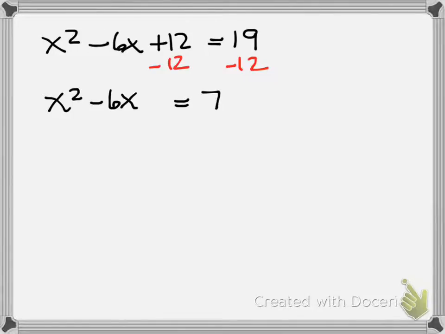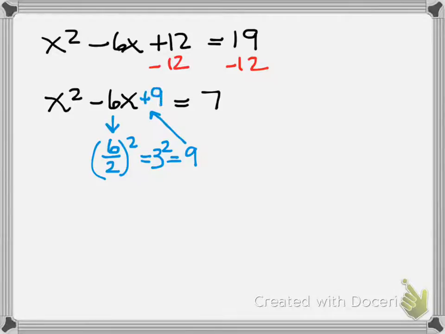Okay? So now what I want to do is to create a perfect square trinomial. And I'm going to use that pattern I just talked about. I'm going to take the number. Don't worry about the sign. I'm going to cut it in half. And the reason why I don't worry about the sign, what do I get when I square something? What kind of sign do I always get? Always a positive. I'm going to square it. So what's 6 divided by 2? 3. And what's 3 squared? So what I'm going to do is I'm going to put it here.